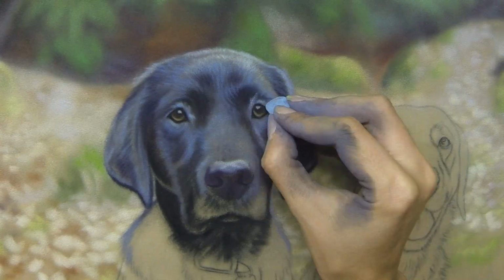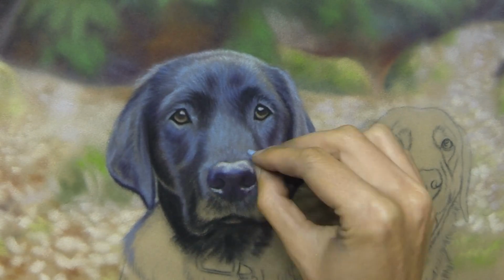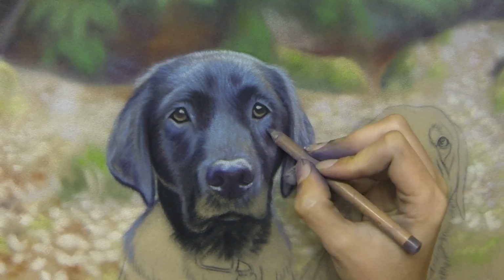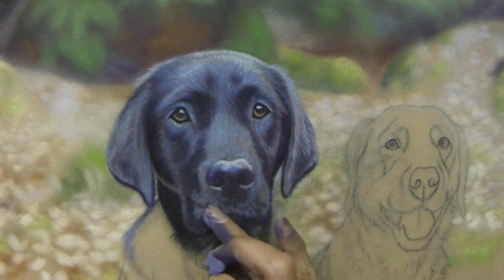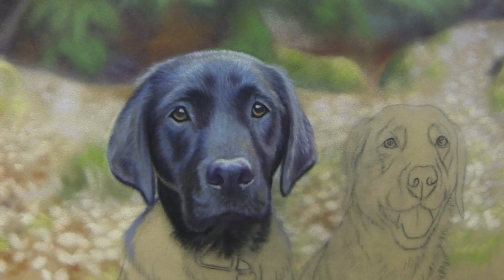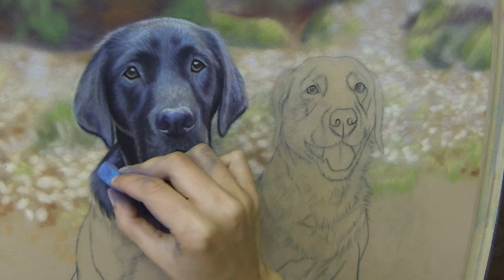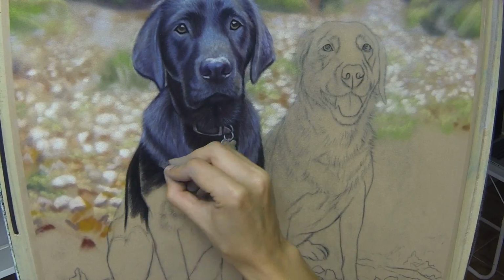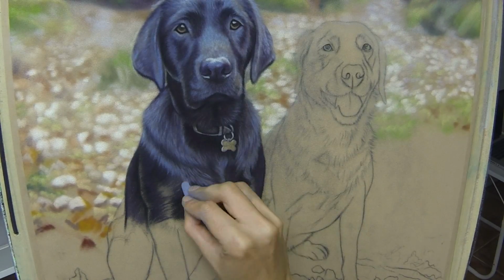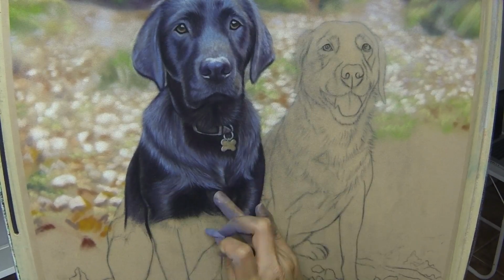And I work really hard at keeping my edges all nice and soft, and the edges around the dog nice and contrasted from the background so that the dog really stands out. And I work on down the dog, always trying to make sure that I have the background pretty much done before I work that edge of the dog. But this is split up over many, many days.